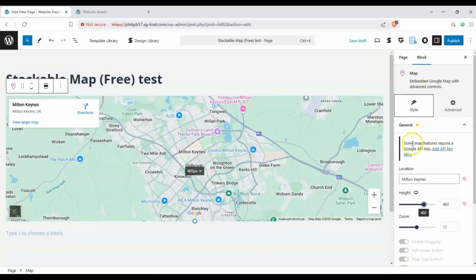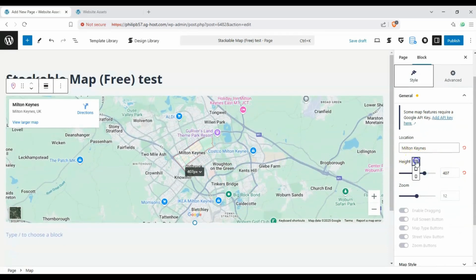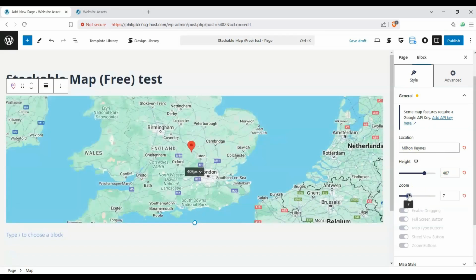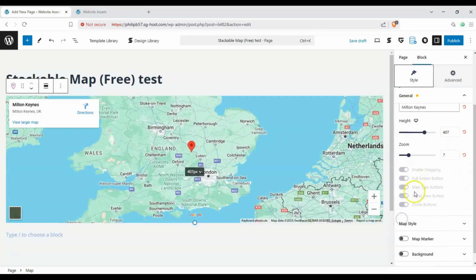And keep in mind that this is Google Maps, which is why you need an API key, whereas other block libraries use Open Maps or something similar to that. So that's why a lot of the options will be grayed out unless you have an API key. Okay, and we can change it on desktop, tablet, and mobile. We can change how far we're zoomed in or zoomed out, if we want to check out how much to zoom in and zoom out. And these things are grayed out, unfortunately.